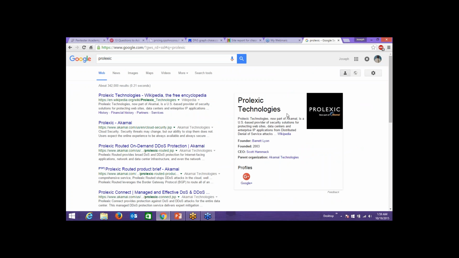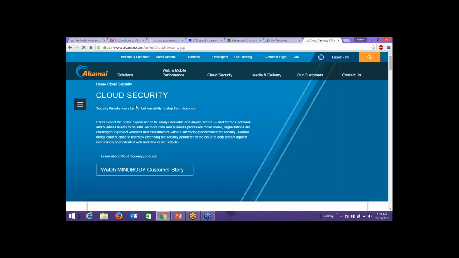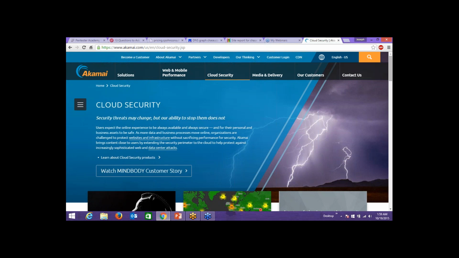Prolexic just got purchased by Akamai. So not only do you have load balancing, but you also have a web application firewall that you need to deal with as an attacker. So it's looking to me like breaking into Chase will be kind of hard. Probably not impossible though, but yeah, looks like it's going to be kind of hard.